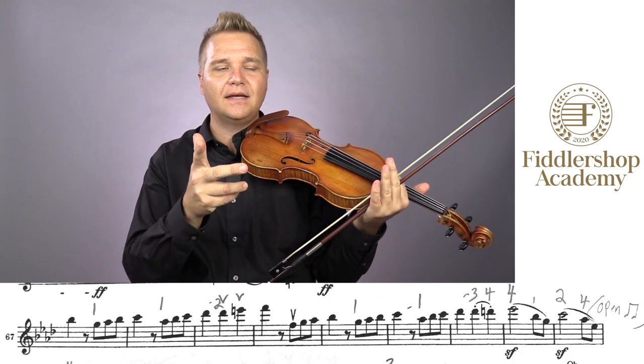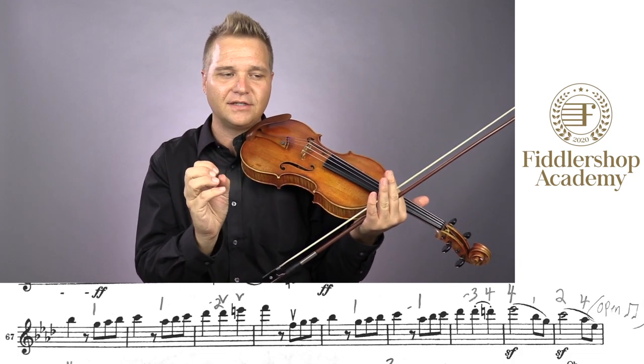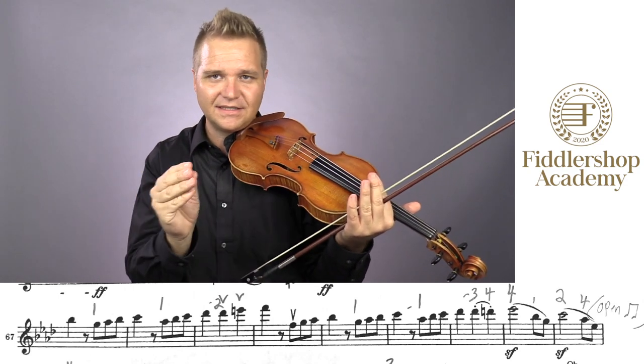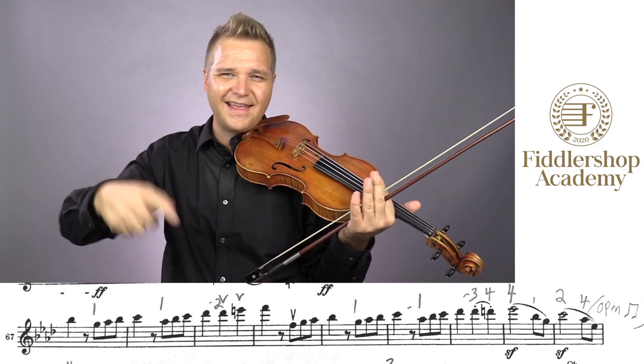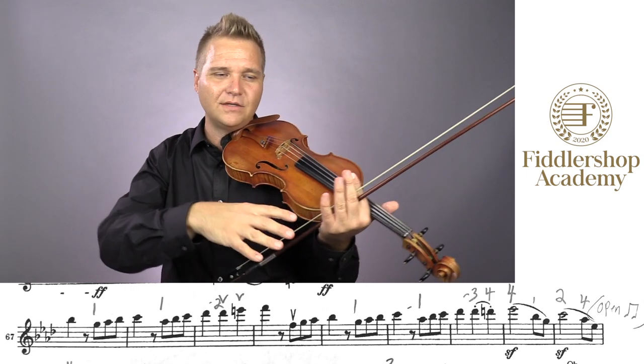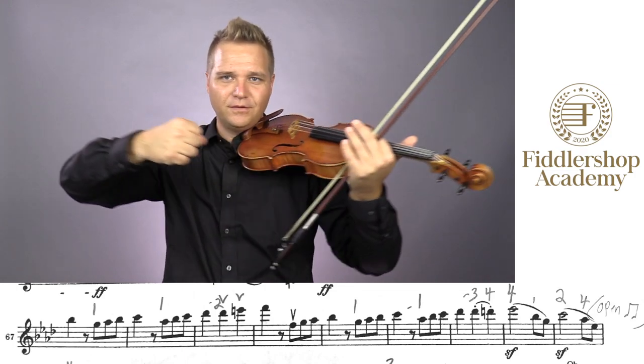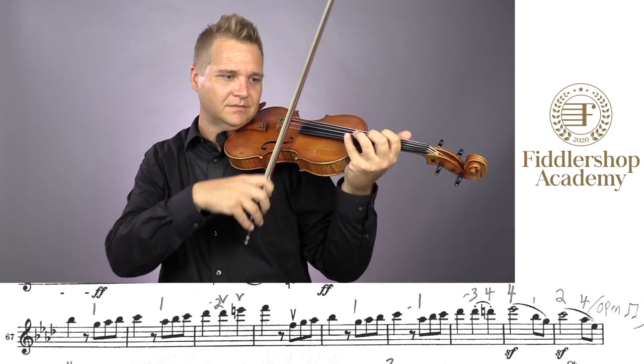When you get to these, the tendency is to crunch and compress these eighth notes. And then the sequence just speeds up and gets too fast. So really try to spread apart those eighth notes.